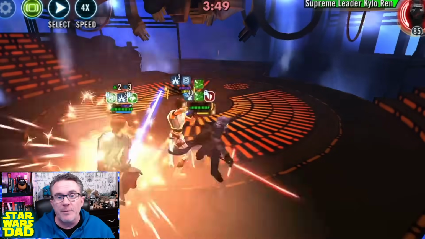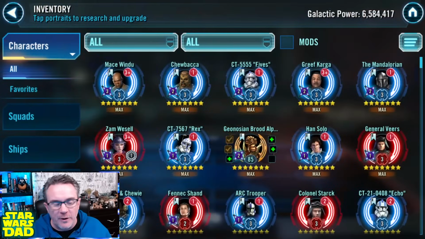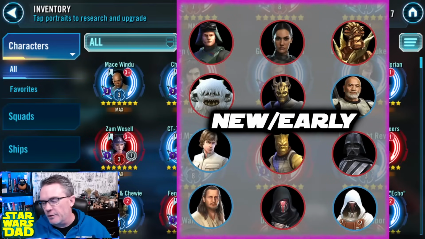So those would be the 4 I'd be looking at, but you got to get a Galactic Legend on your roster for the mid-game. And there you go, everybody. Those are your top 10, 11, whatever mid-game teams you got to have in your roster. Let's start at the beginning. These are the new early game teams.